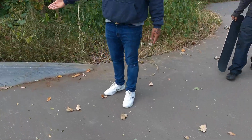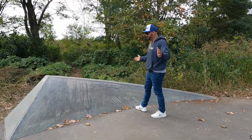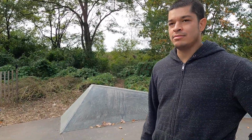Ew. Is that doo-doo? Hey, little ducks. We never really see this in a skate park. It looks like a wave. It's forming. Are you gonna hit it? Are you gonna grind it? Are you gonna look at it? I'll just look at it. That's something different. Lewis has probably been to a lot of parks. He's seen it all. I never seen that thing. Really? Maybe I did. I don't know.